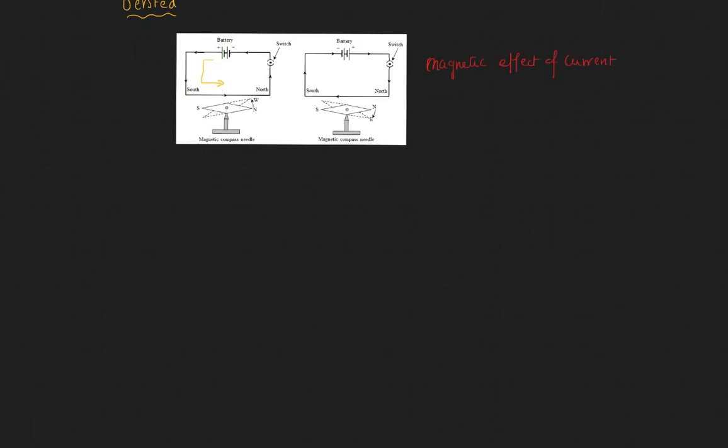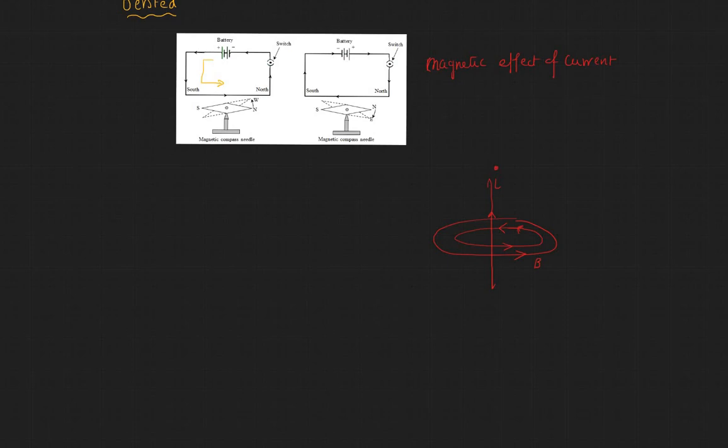If you have a straight current carrying conductor, and if you move your magnetic compass, you will see that the needle of the compass moves in circles, and that gives us the direction of the so-called magnetic field lines, which is nothing but the path traced by the compass. So this is the path traced by the compass for a current carrying conductor I.